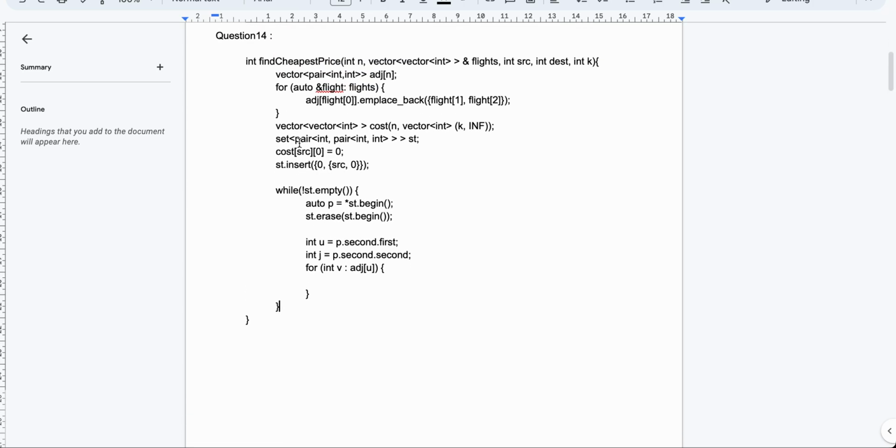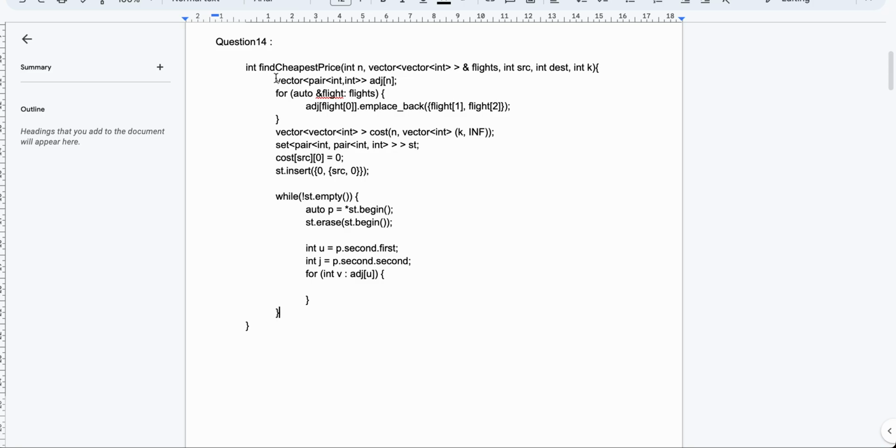So okay, let's iterate. We have the adjacency list, go through all the flights and create the graph. So from here to here with this weight, add an edge. The cost to reach, and a set will have the pair of the current cost, the node, and the number of steps.